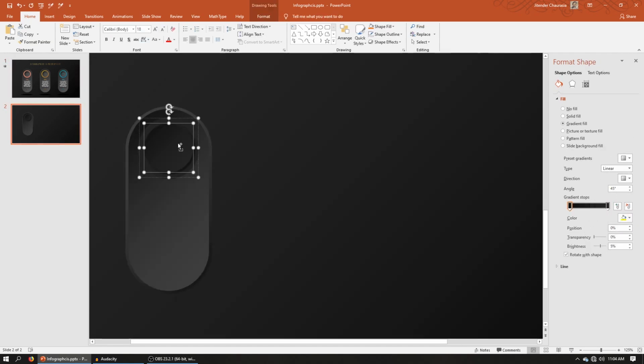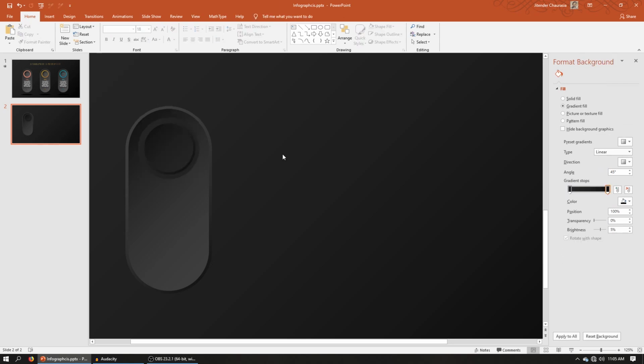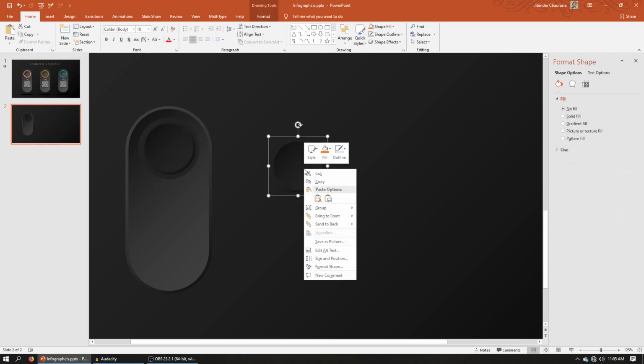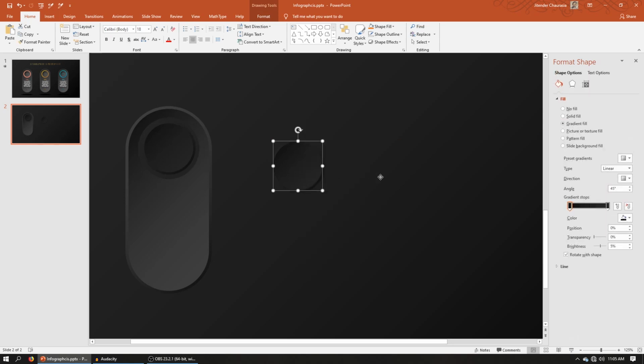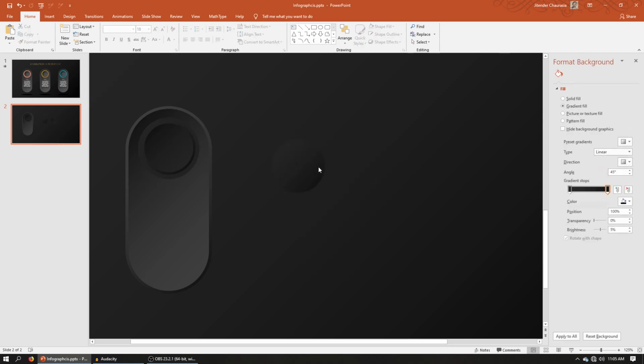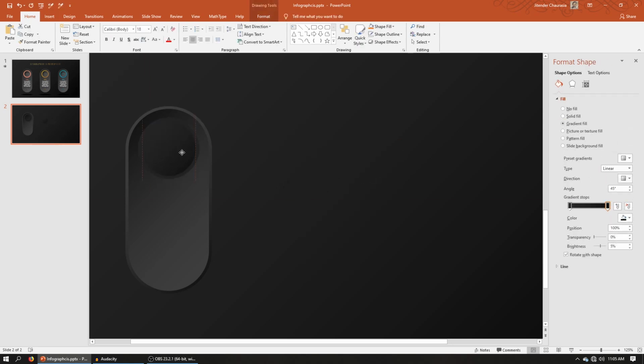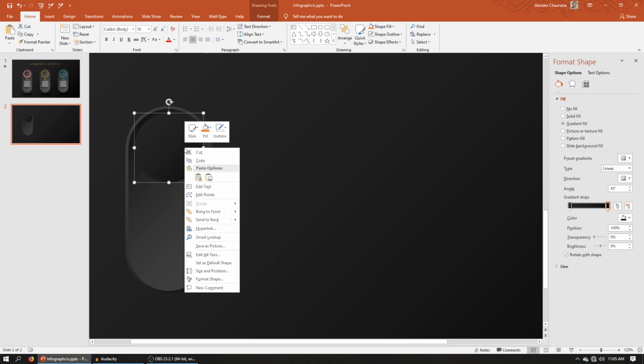Now what we're going to do, double click on this group and copy one circle, paste it outside, ungroup this, just copy one circle, delete the other one, only one is fine, place it again there and stretch it out so that it covers the previous circle, and do send to back.